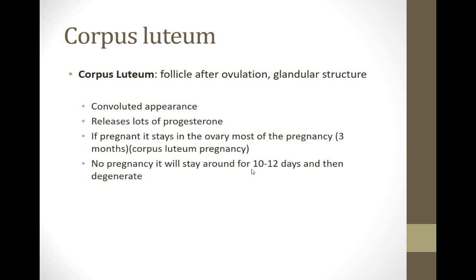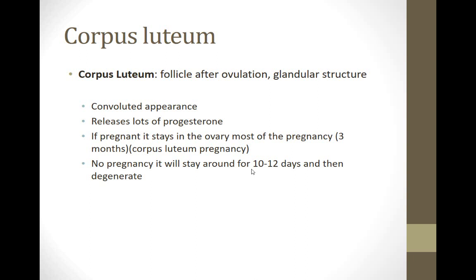Remember, progesterone is for the development of the embryo and the fetus. And if no fertilization happened, there's no need for it. So after 10 to 12 days, that kind of degenerates. Now, what if the female is pregnant? Well, then we want this to stick around because it's going to release a lot of progesterone. So if the female is pregnant, it will stick around for up to about 3 months of pregnancy and support the pregnancy for 3 months.